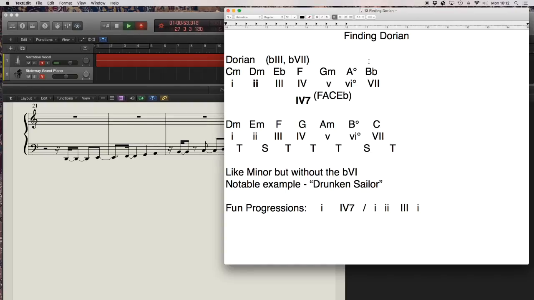I'm going to play a little tune, and I'm going to play it first in Dorian, then I'll play it in Aeolian, the same exact tune, just with the difference between whether that sixth is natural or whether it's flatted, just to give you a feel for what makes Dorian distinct.